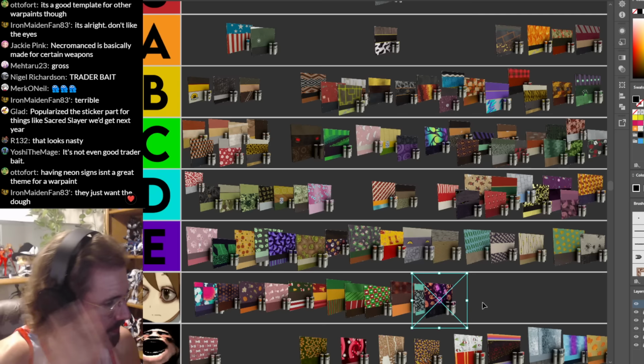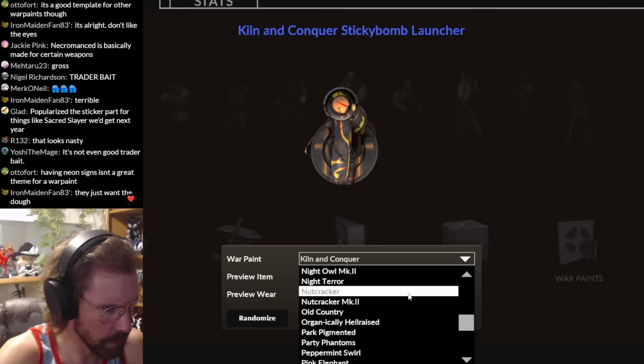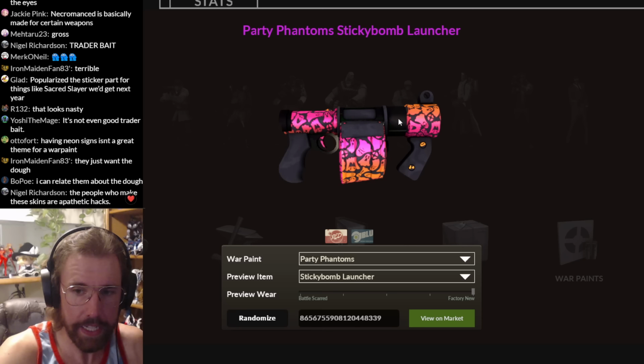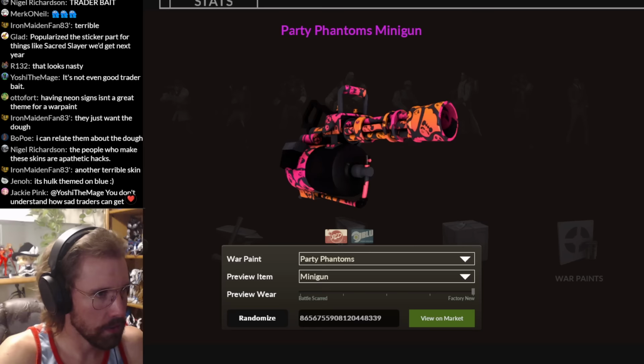Another hyper-saturated color bomb mess that has no business being in this game. It looks awful. Look at Party Phantoms. Look at how saturated this is. Look at that. This black looks like an untextured weapon model. What were they thinking adding this one? Look at it on the minigun. Look at that! It looks like an untextured weapon model.